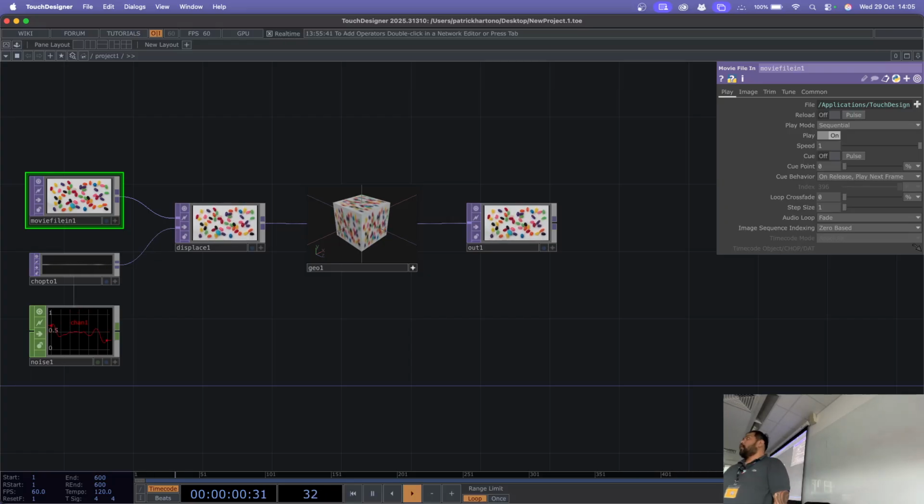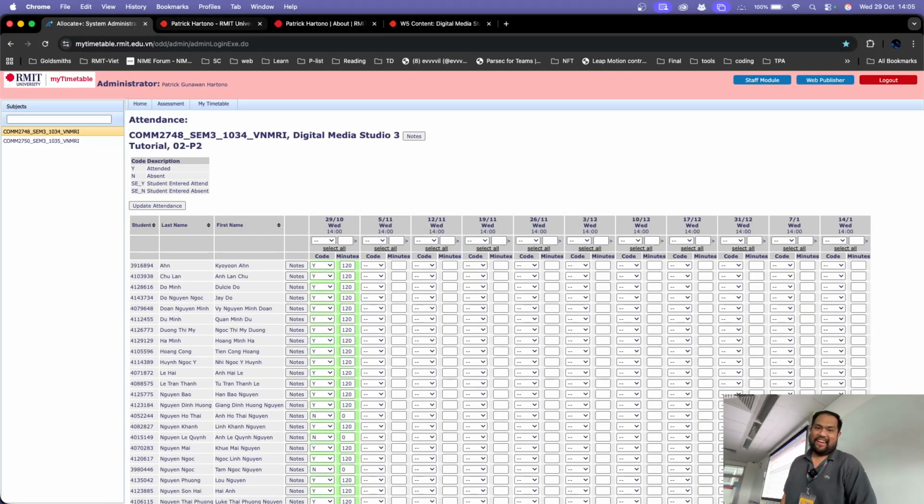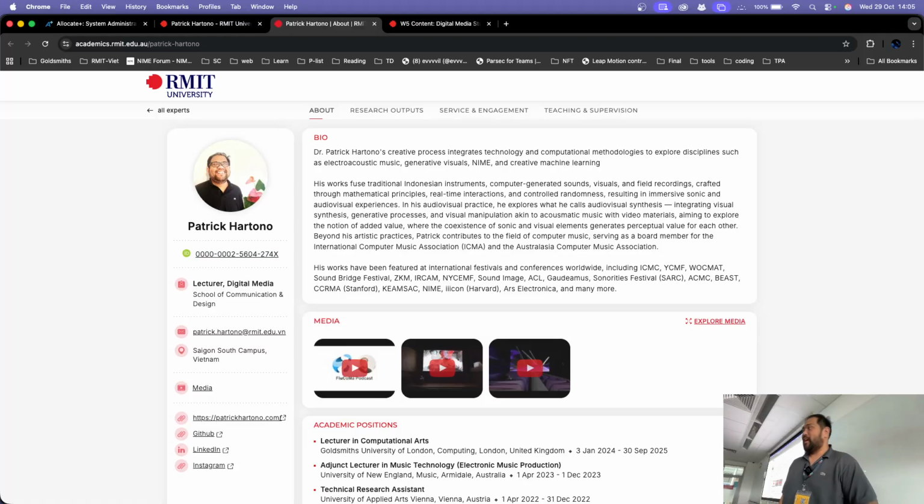If you're curious about who I am, go to the RMIT website and find me there, okay? And that's me. Something very important that I also tell all my students back in London: I've been doing this stuff for quite some time. I've been doing Touchdesigner over the last 10 years. So don't get intimidated by the software. It took time, but I promise you after this class, you should have skills from fundamental up to advanced level in digital art, at least interactive graphics, yeah?